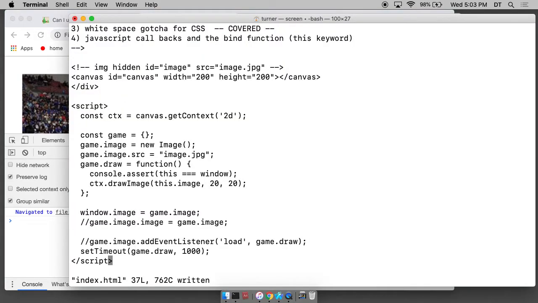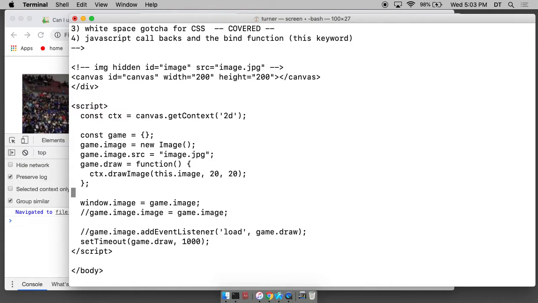Of course, we're just looking at these things. Let's get this one out of here. Now let's fix this. We don't want this assertion. We don't want this code in here, right? We don't want to be creating that global variable. What we want to do is, when the timeout invokes this function, we want this to refer to game, so that this.image is a valid reference.